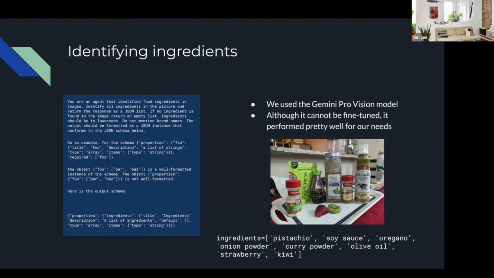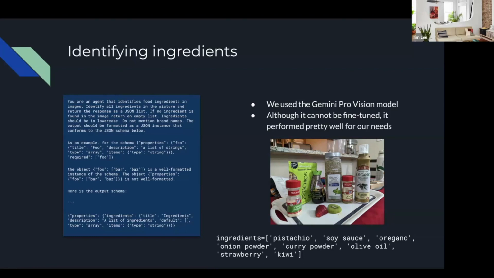It's not just pointing and getting the image. We had to tell it exactly what we want it to output. So we're telling it here that we want JSON, and it has to be ingredients for food. We don't want a brand, because sometimes it was even able to identify the brand. So we don't want to do that, right?